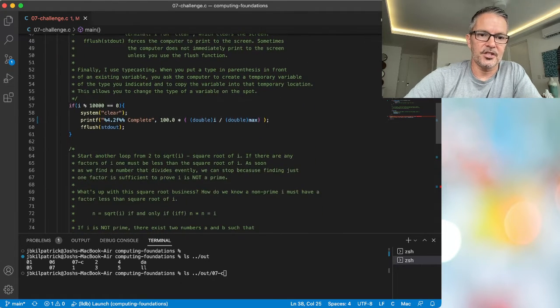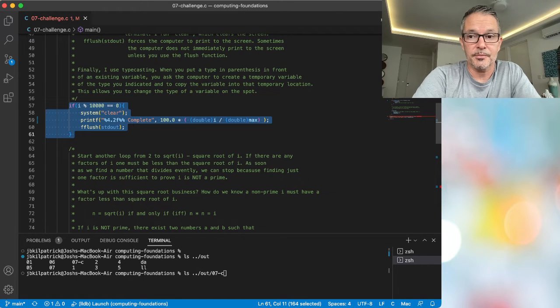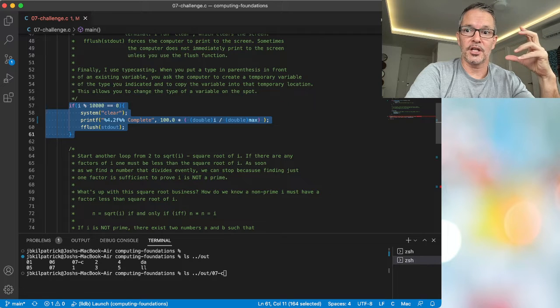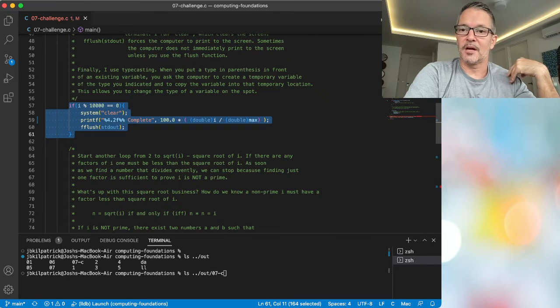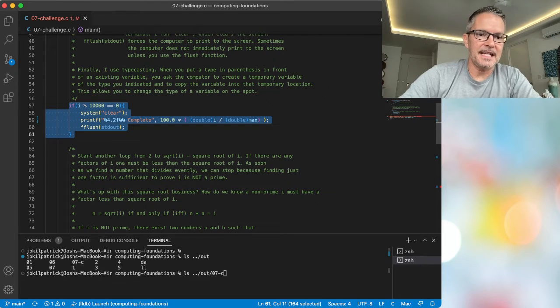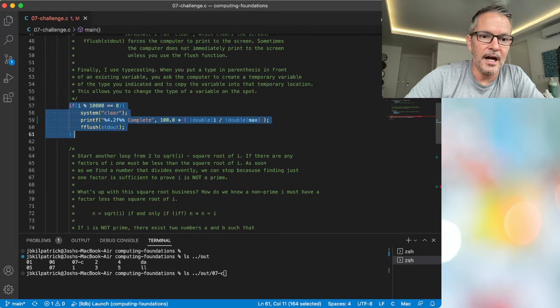All right, the next section here, lines 57 to 61, is totally optional. Because this program needs to run for quite a long time, I wanted to have some indicator on the screen of how much progress I was making, so I would have confidence the program was doing something. So what I do is I take the modulo of I by 10,000.